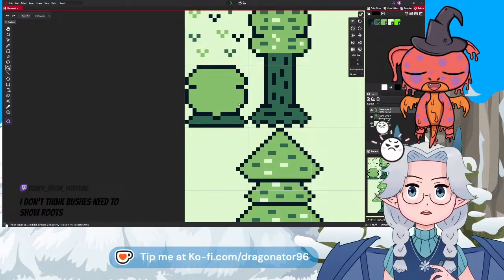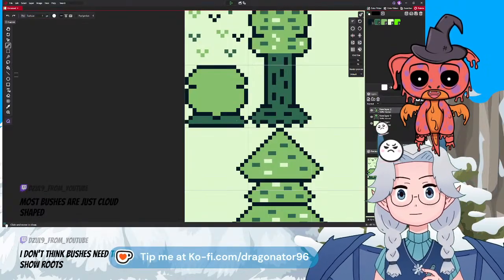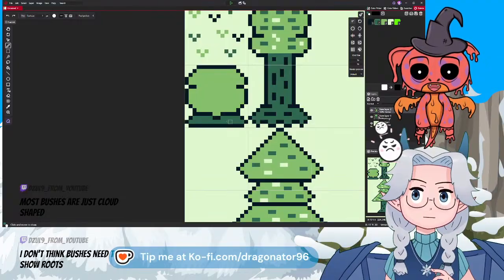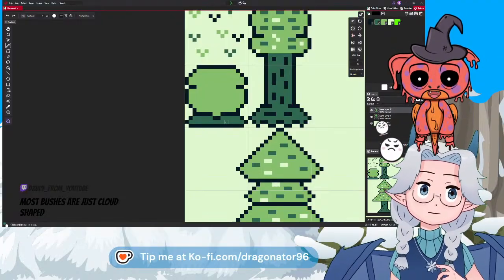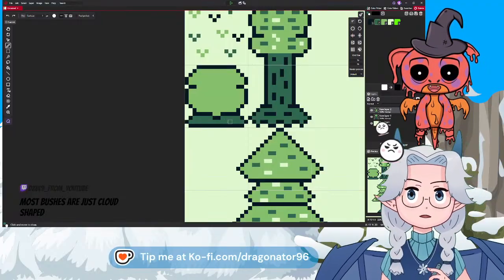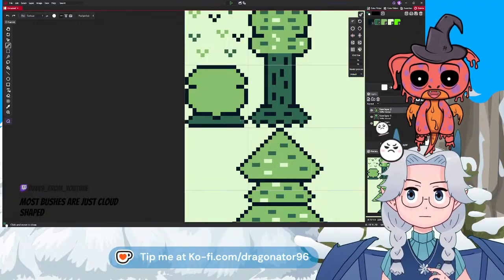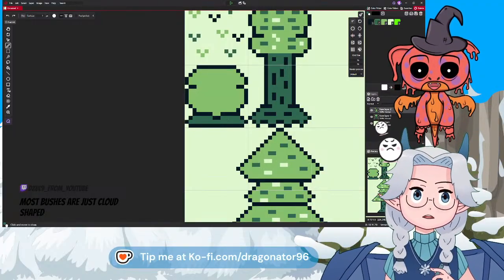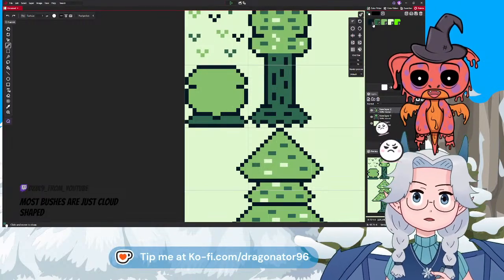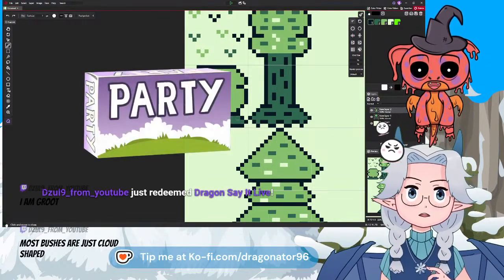Right here is supposed to... Over here is going to be, yeah, true. But if you look really closely at an actual bush, you see like a trunk type of thing. I don't know how else to describe it. I am not a bush expert, so I guess I could make it.